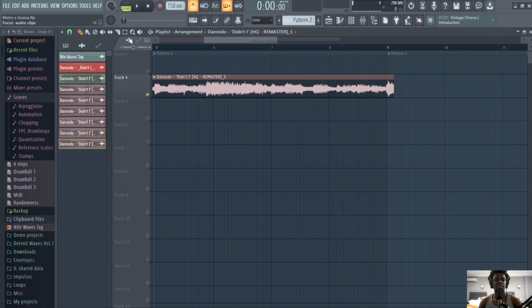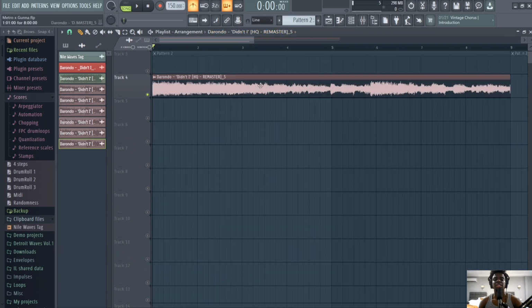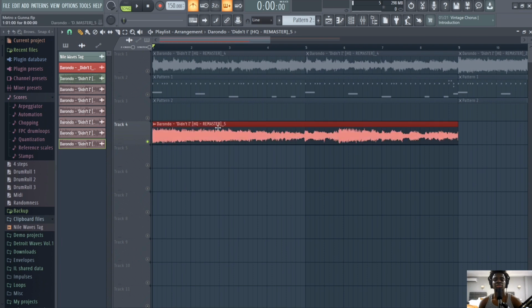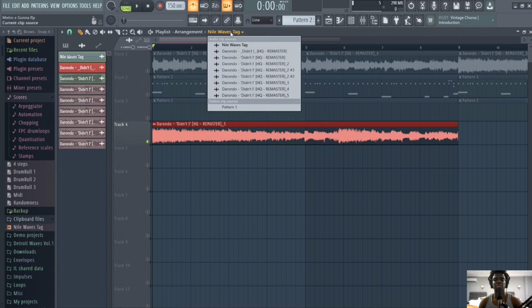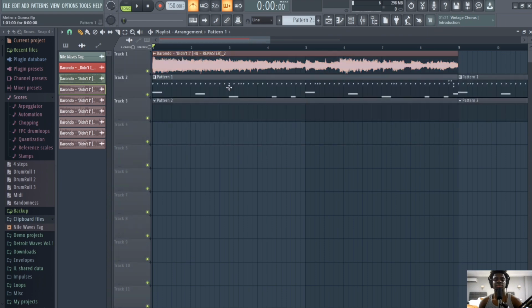So now I'll undo the stretch, take this down. I'll zoom in a little bit to make sure it's not coming over the line. And then that will be our first sample. So this is our first sample chop right here. Okay, so it's over here, so I'm gonna just bring it over here. This is our first sample chop.